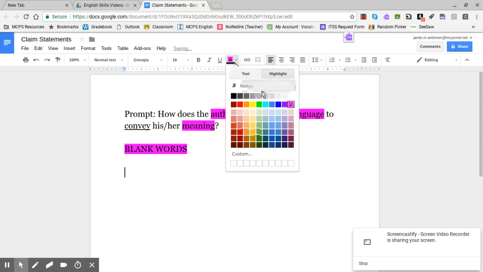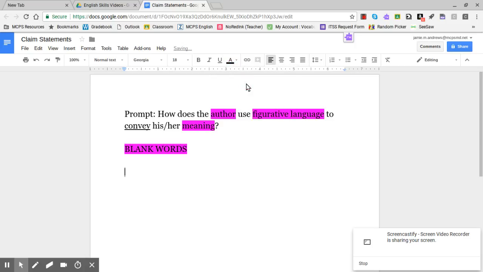So let's see if we can figure it out. Whatever text you're reading, there's your author. So let's go with Frederick Douglass as my author. He uses what figurative language? He uses parallelism, and what else? You could say ethos, you could say credibility, you could say rhetorical question, whatever it is. And rhetorical questions to what is his purpose? What is his meaning? Why did he write his speech?